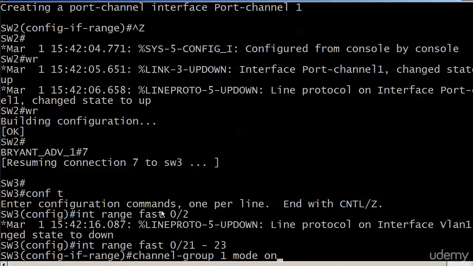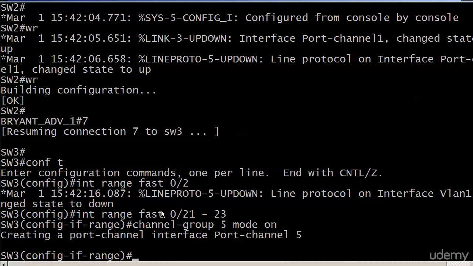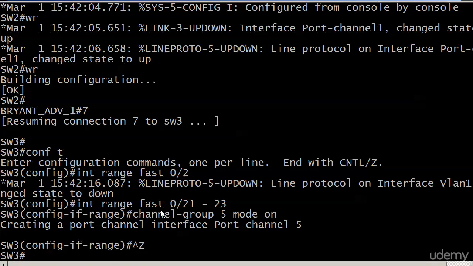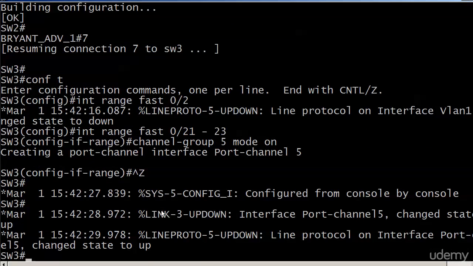I want you to see as many of these commands or messages as we can. There's a creating port channel interface, port channel 5. While we go through some folderol here on the screen, technical term, the port channel is the logical representation of the Ether channel. If we go into the config, we're not going to see anything like interface Ether channel 1. Nothing like that. What we'll see is interface port channel and then whatever channel group we gave it.